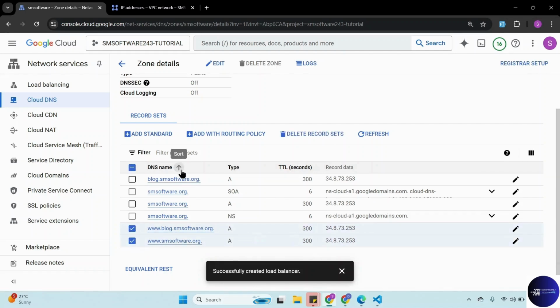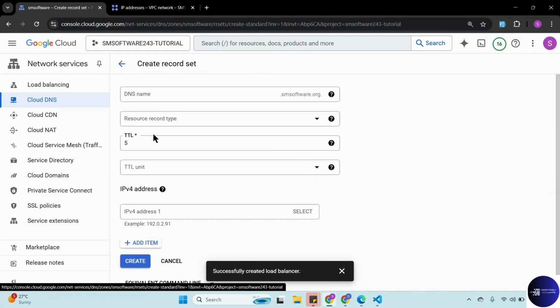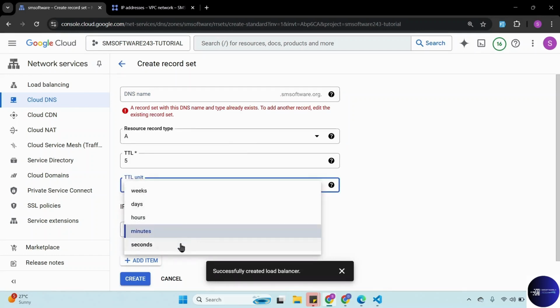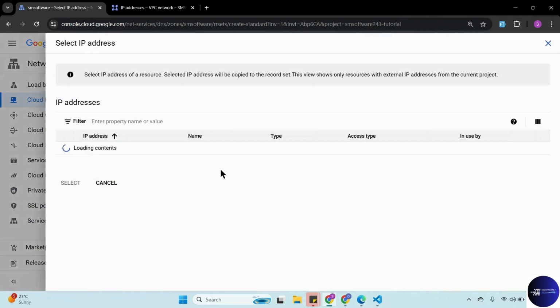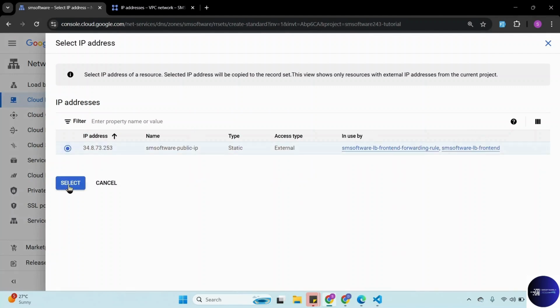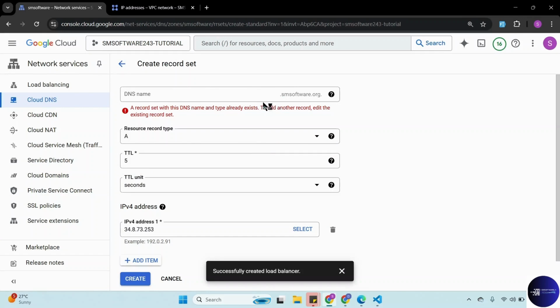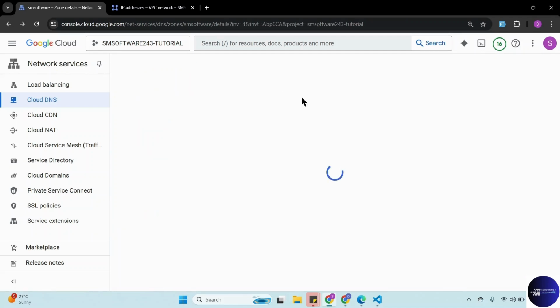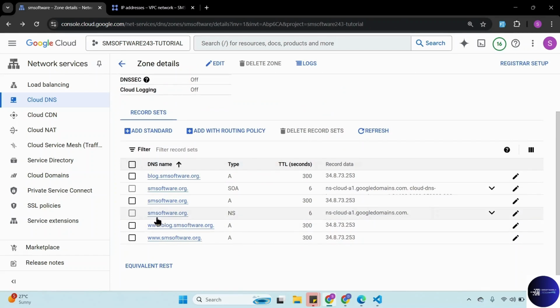All right. If you don't have this one yet, you can just click add record, and then you can add the record, select the supported Cloud DNS record type. Once you select that, you can select how many minutes you want. Let's say, for example, seconds, and then select the IP address, this one. But for me, this one will get an error because I have an A record already. I have the domain name, and I have a record for this one already here. So for you, it will work if you don't have this ready. I'm talking about this one.